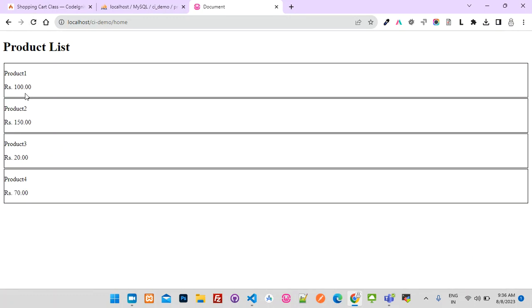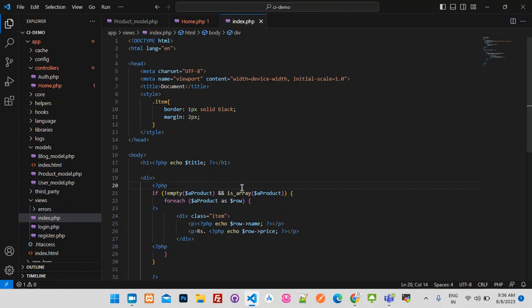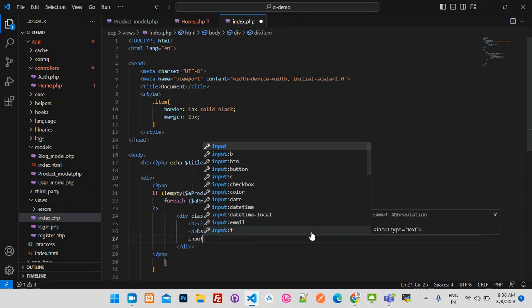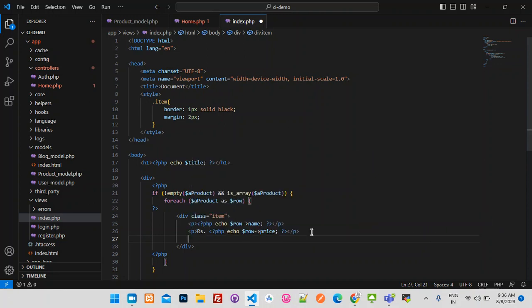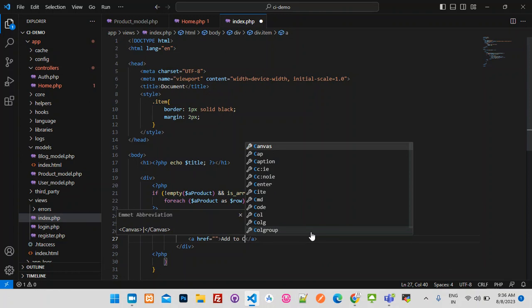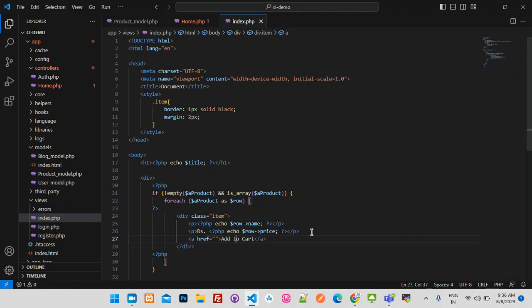So we are going to add this in a cart. So to add to cart, here we have to add one button, add to cart. Let me keep it that. So going to put one button, input, sorry, input, or you can have one link as well. So let me make a hyperlink, add to cart, and here we have to pass the URL.